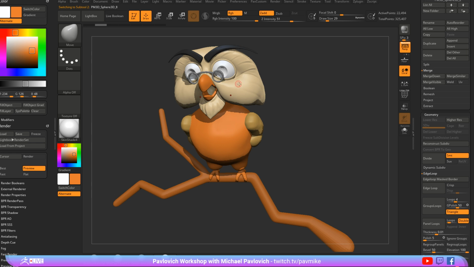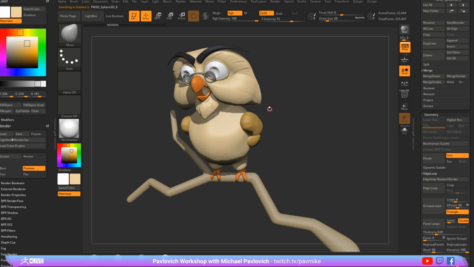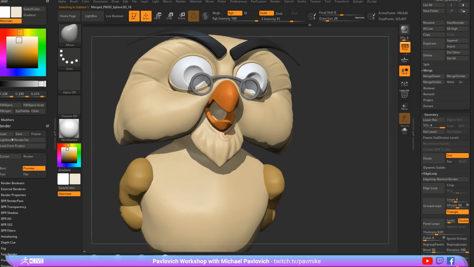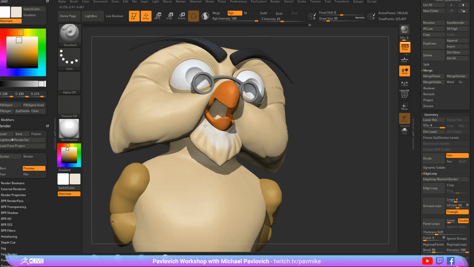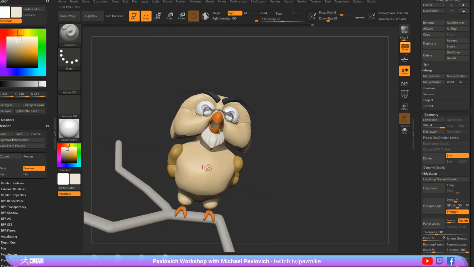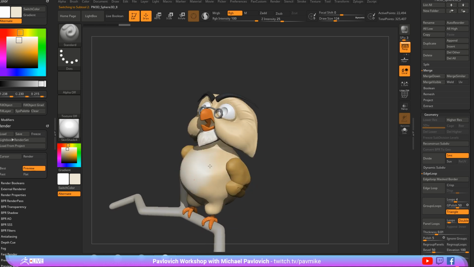And then the body, did I not get that? And then the chin here, we'll just do a slightly lighter. Oh, you know what? This one, chin we're going to have to do separately. I forgot. So we'll go into our standard brush here. We'll turn on RGB. We'll turn on X symmetry. And we'll go through. We'll just paint this up. And of course, if you want to do, you can just go through here. You can also paint the body up if you needed to.